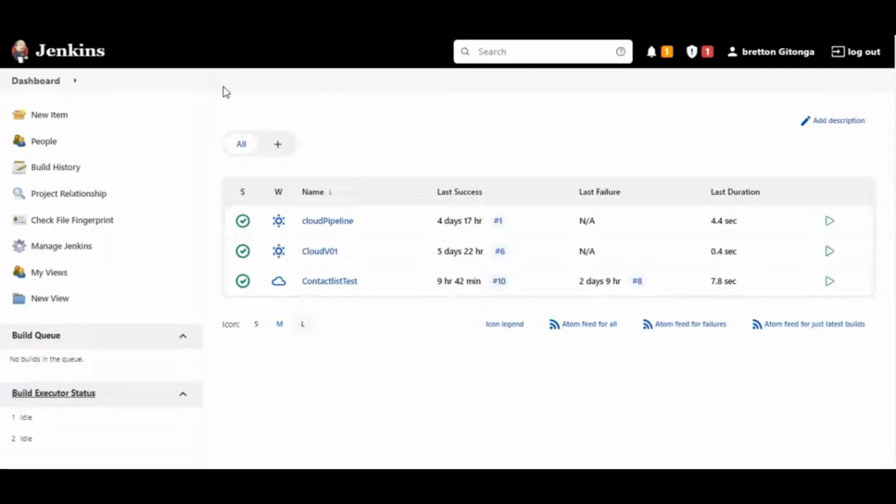So let's get started. Here I have already installed Jenkins on my virtual machine, or on my localhost, and what I have is Jenkins via a Docker container. You can either just directly install it if you're using Ubuntu or any other VM, or you can use a Docker container. Once you get to Jenkins, this is the dashboard that you find, and you have new item, people, build history, all that.